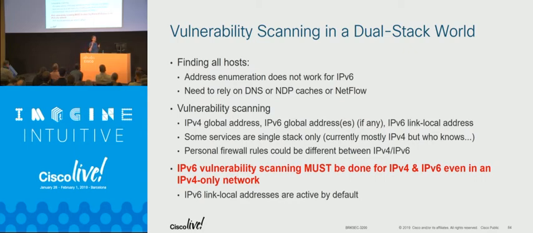And even worse, you need to scan to the link-local address. Think about a shared data center where you can have hostile parties in your data center, or maybe a compromised machine. This compromised machine sits on the same LAN as other VMs. It can use link-local to connect, even if there is no v6 traffic, right? Again, remember, what defines a v6 network is v6 operating systems. So it can use link-local to attack another machine. Even if you use iptables, deny any, it will go over v6. Again, kind of bad news, but okay, that's life.